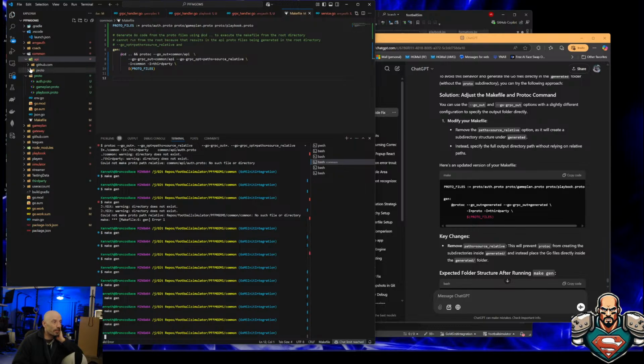Where did it put them? Oh, it split them. It put them both in different places, because one is for one set of files, and one is for the other. But all right, so oh my gosh, I'm so confused. All right, so we're gonna try this one now. Let's take this one.